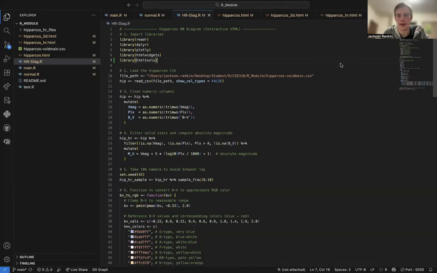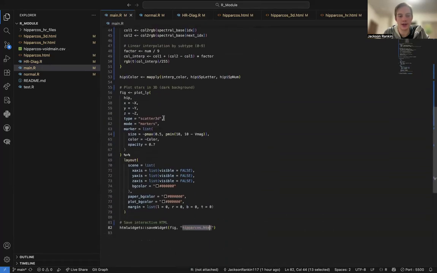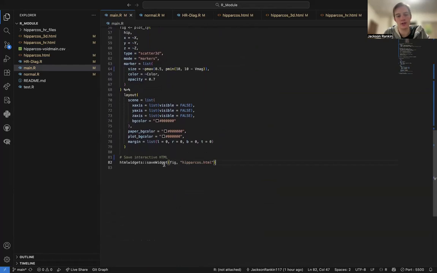Here's my main, and it'll spit out a hipparcos.html, and if we just open that up, I'm using Firefox here, but you can use whatever you would like, you can see that there is a galactic plane here.